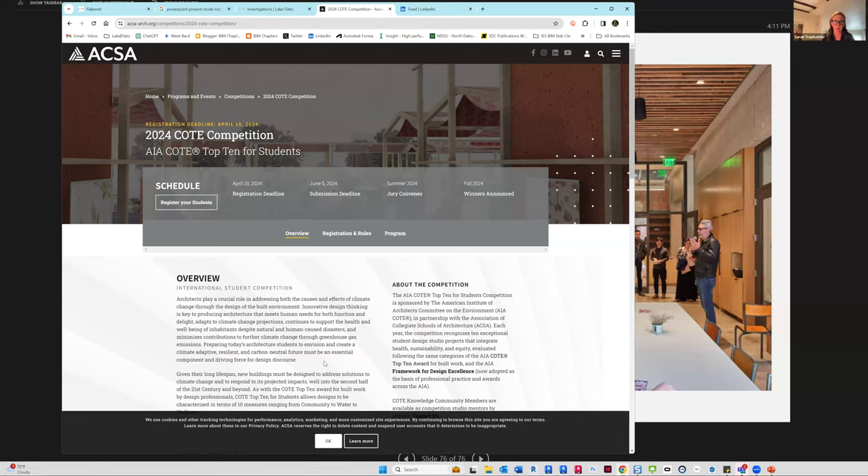You can't talk about architecture without talking about landscape, and can't talk about landscape without talking about architecture. Interestingly, even though Lake Flato does amazing projects that connect to the environment, we don't have any landscape architects in-house — nor do we have MEP in-house like my previous firm in Minnesota did. But that gives Lake Flato the opportunity to work with the best specialists — on UPenn we're working with Buro Happold, a global leading MEP firm. There are pros and cons to having or not having disciplines in-house.